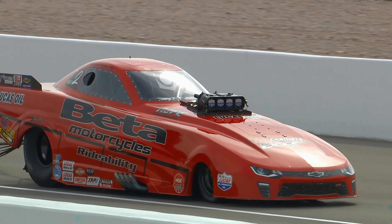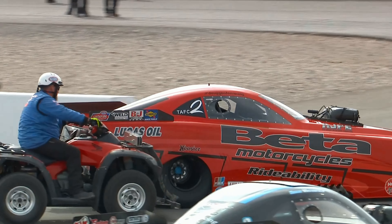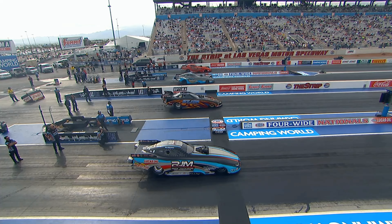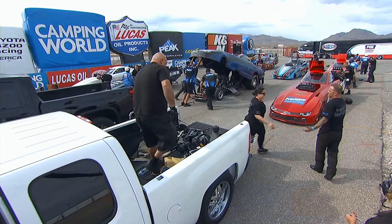He will join Shane Westerfield along with Chris Marshall and Nick Janik in the final four funny cars standing here at the Strip at Las Vegas Motor Speedway. What a cool deal it was. Taking a look at that one more time up on the big screen, you can see Doug Gordon in that Beta Motorcycles car way out front, and then here comes Shane Westerfield to get across the stripe second, wrapping things up in Alcohol Funny Car round number two.